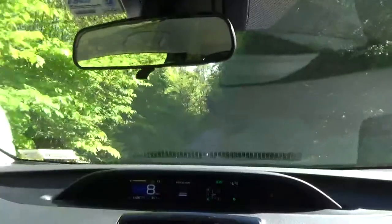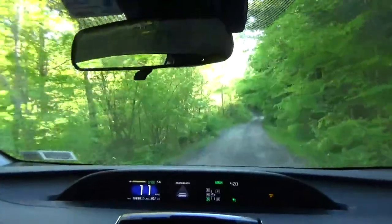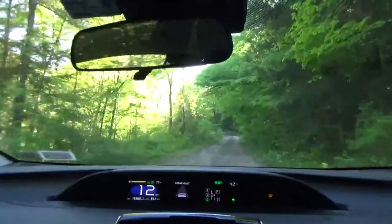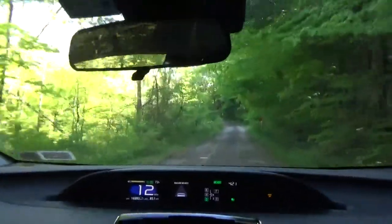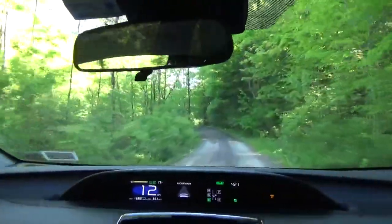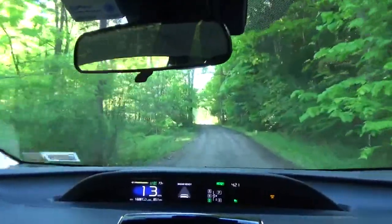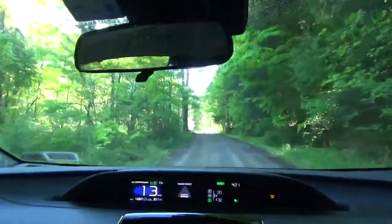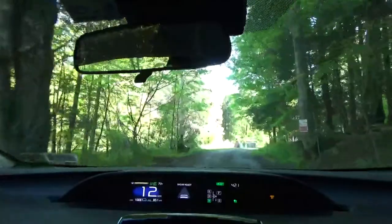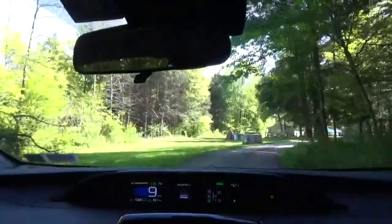We're on our way back to the New York Mills Sportsman Club to shoot a little bullseye on the way home. I don't even know if I'm going to be able to see the target. Out of respect for the other shooters I'll just show you the range real quick and my target — I don't want to make anybody mad with the video camera. But this is the club and it's a nice club, right in the middle of a box canyon.